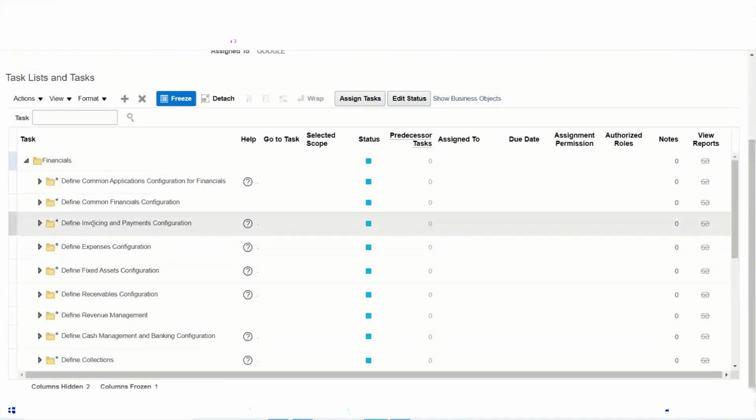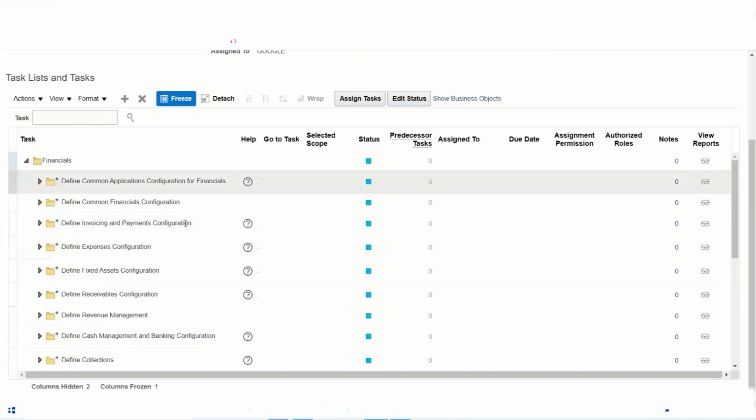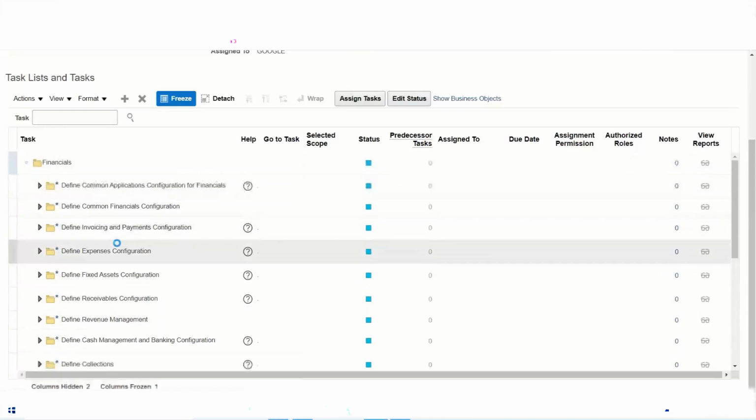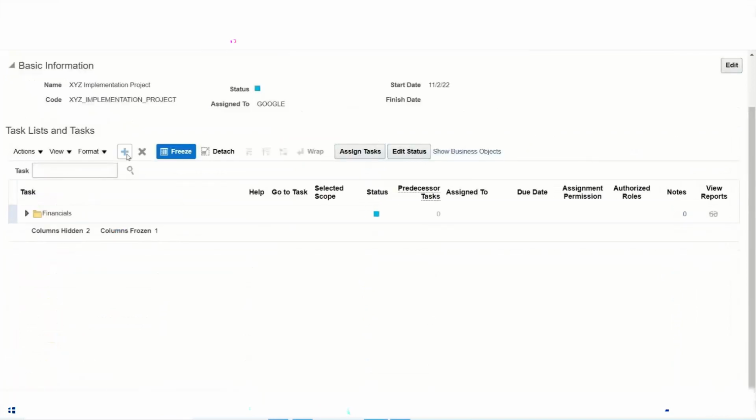So this is the payables related offering name. Define invoicing and payment configuration. Okay. Already that is there in finance, but if you want to add it separately, we'll see how to add.